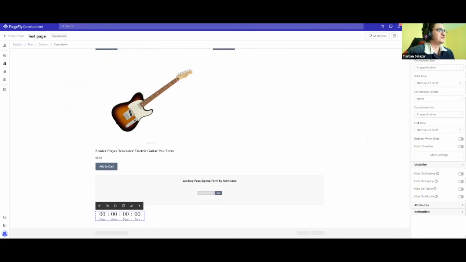So if you go to the content under the general tab, just like we mentioned before, under the content, we will find everything we need to set it up: when it will start, its starting time, if it is even going to restart, and when it is going to end, if it is going to be hidden once the countdown is no longer running. So we got different options here.